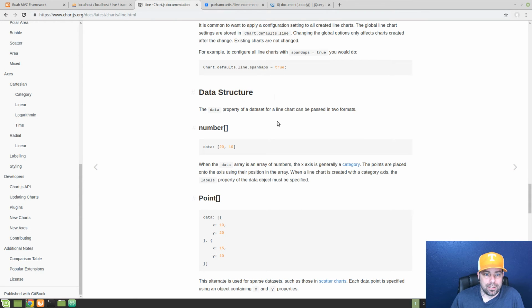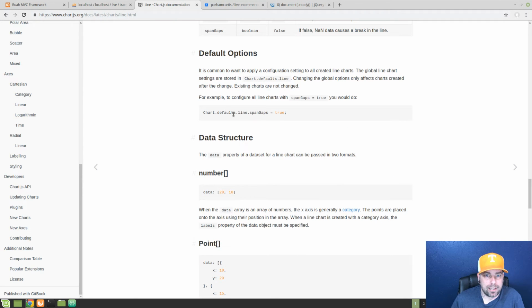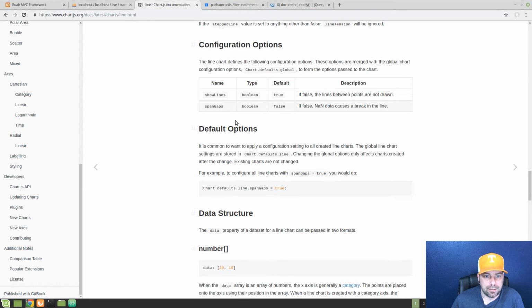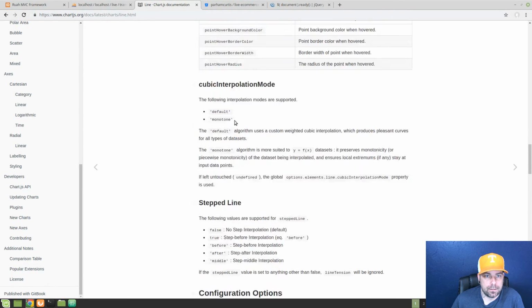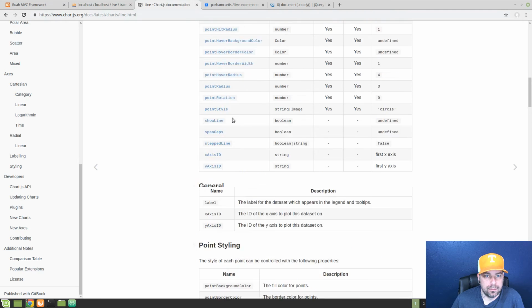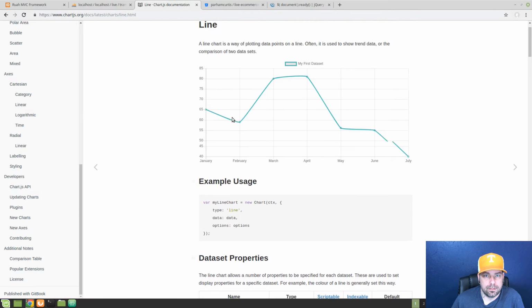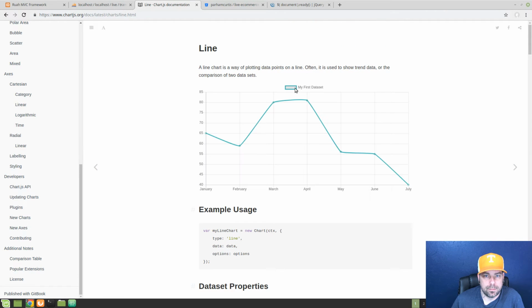So I don't know if Arthur can give me any direction, but basically what I need to do is probably look at my first data set.